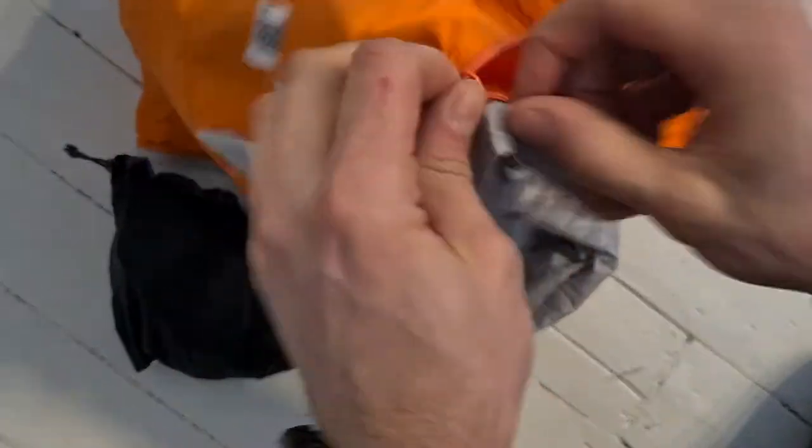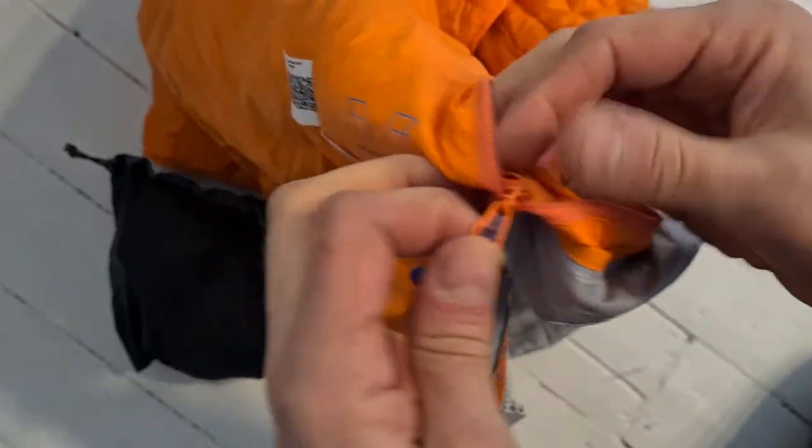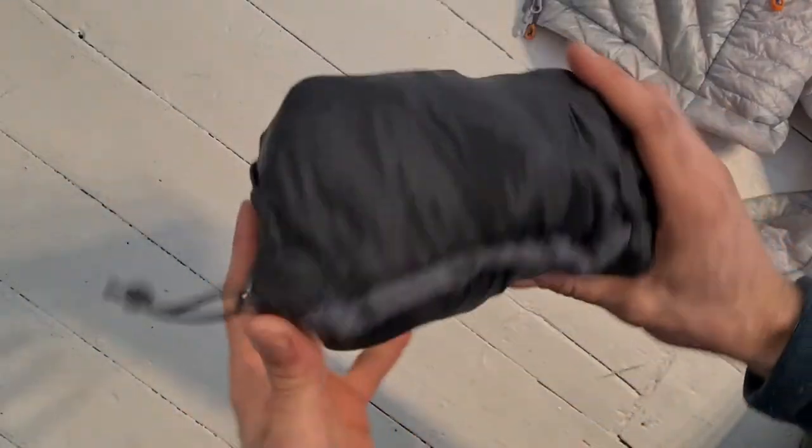If your item has got this double zipper, then it's there to be folded into its own pocket. What people don't realise is they always think this is to do with jackets or jumpers or fleeces. But actually it could be a jacket, it could be anything — same idea, it's packed away.